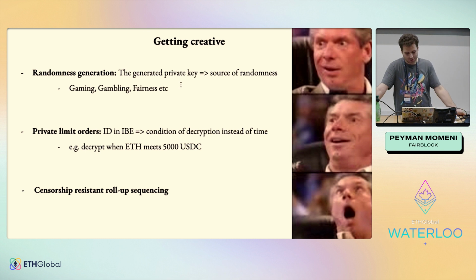And the last idea, I know you're overwhelmed with all of these ideas, is censorship resistant rollup sequencing. There is a really big hype about shared sequencing right now. The idea is that a single sequencer can sequence all of the rollup transactions for, for example, Arbitrum, Optimism, and all of the rollup providers. There is a really good explanation for the reason of that. For example, one of them is that we can have atomic cross-chain transactions.